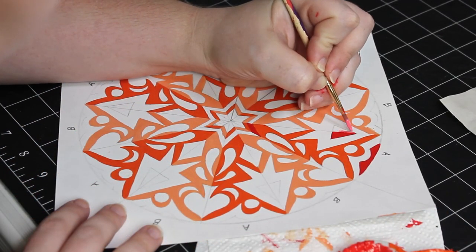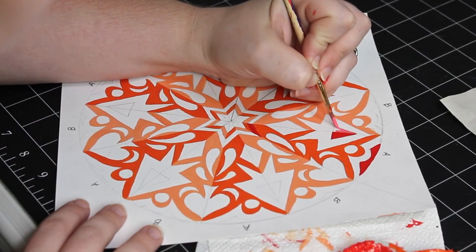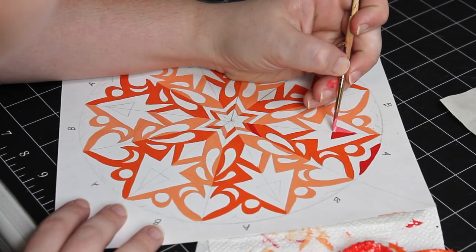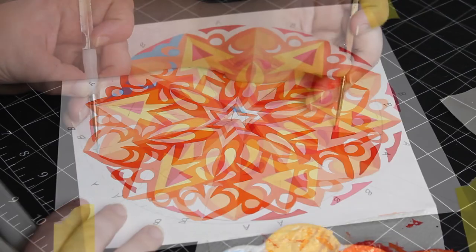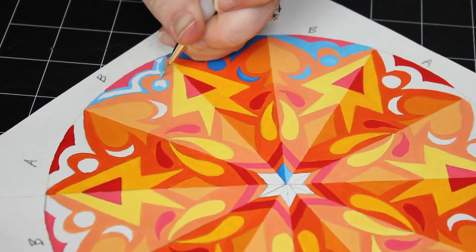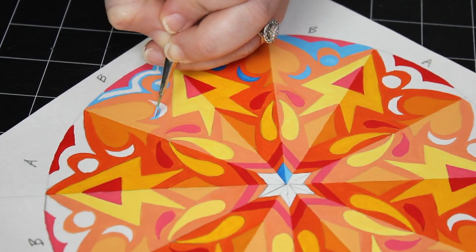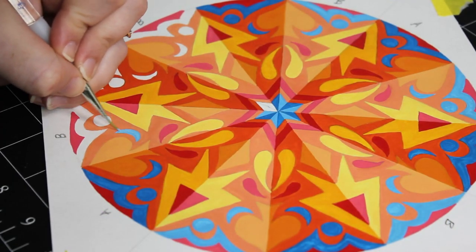If you are working with lighter paint colors such as yellow, please be patient and understand that your shapes will probably need a second coat. When finished and proud of your results, continue working with a pair of one color and one tint at a time. Have fun watching your mandala come to life.